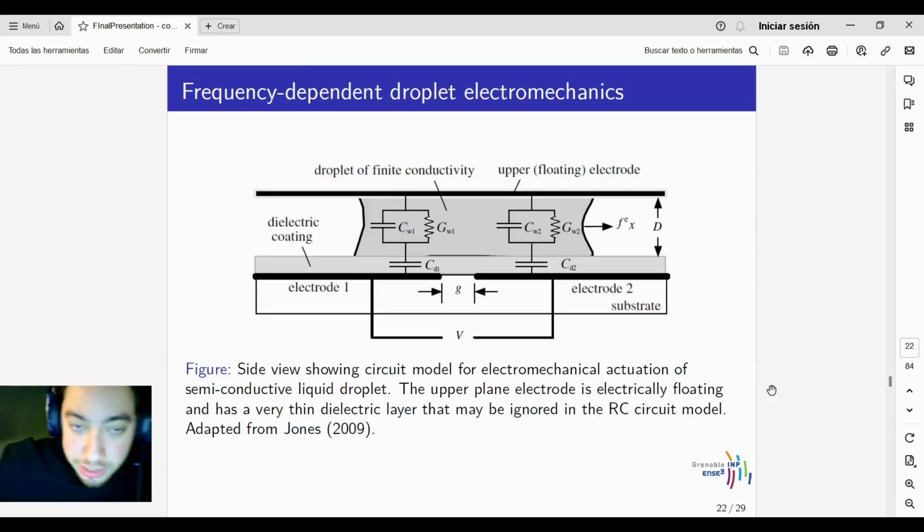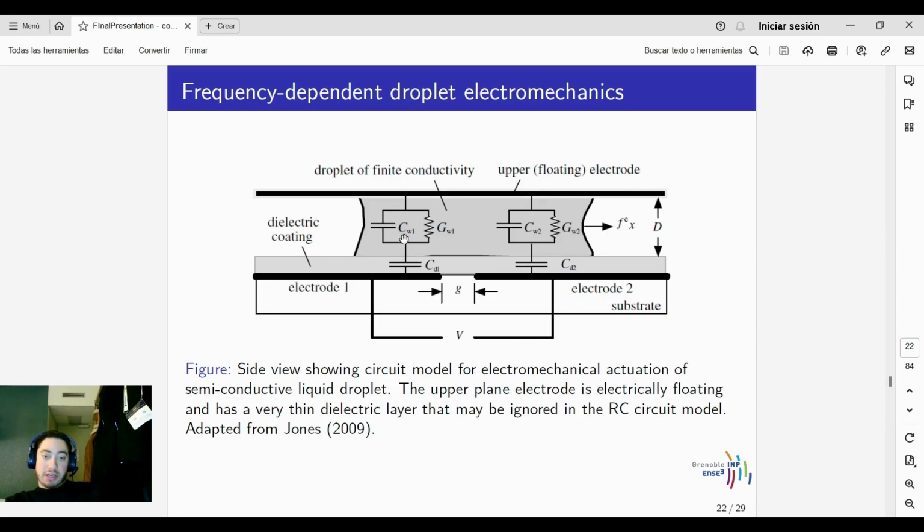So at the end in the paper we're going to consider the more complex case, which is a coupling of the other assumptions of the other models that we have been studying. In this case we're going to analyze the case where the voltage is no longer constant. So we have a fluctuation in voltage. Instead of a DC circuit, we're going to have an AC circuit, with the two electrodes that we saw before, separated by the gap, and the voltage is no longer constant.